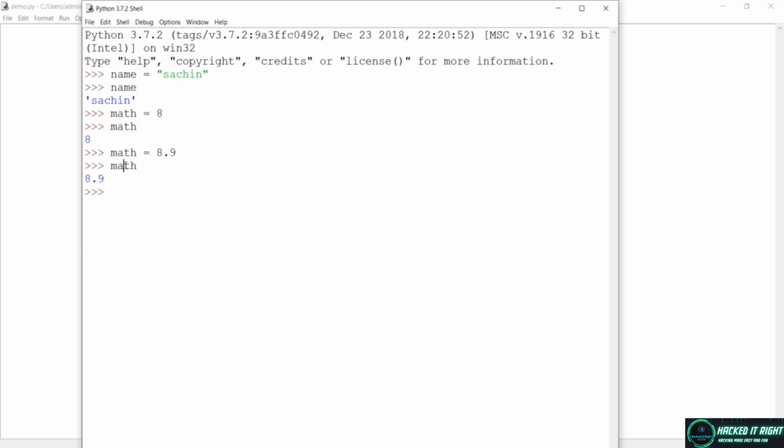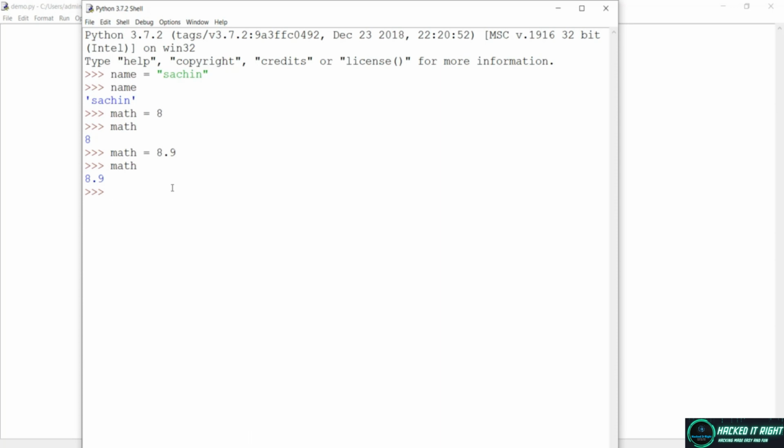That means we can assign any value in Python and it will be valid, which is not the case in Java or other high level languages. Python being a dynamically typed language, it will be valid in Python. So you can make different variables over here. So you can make a boolean type.